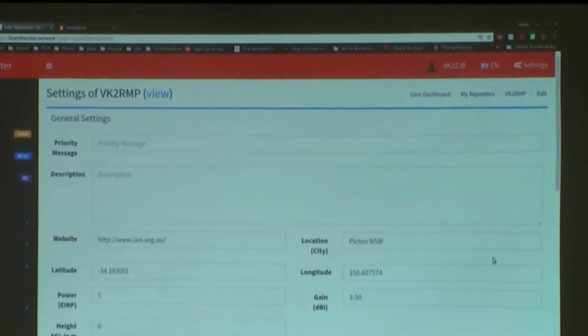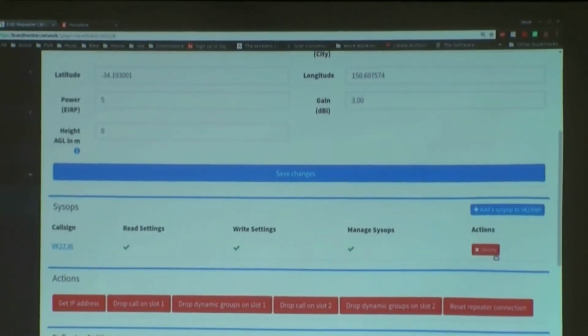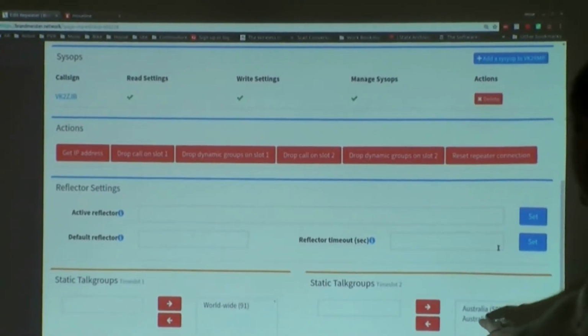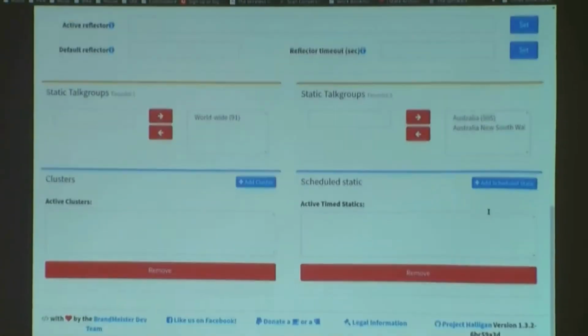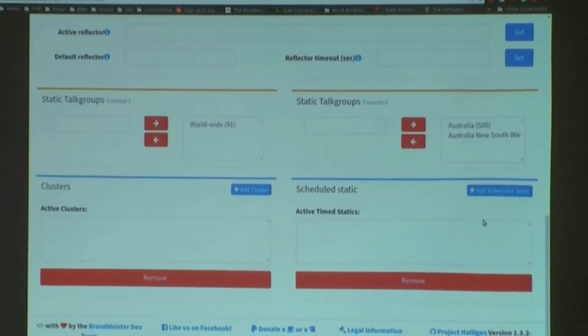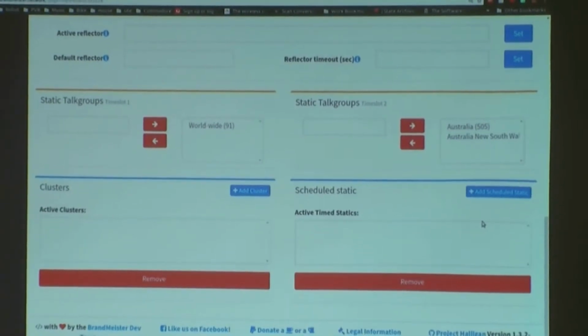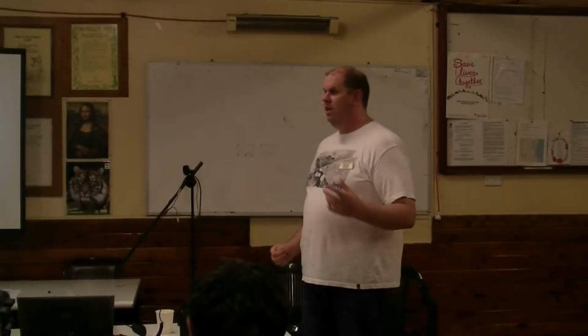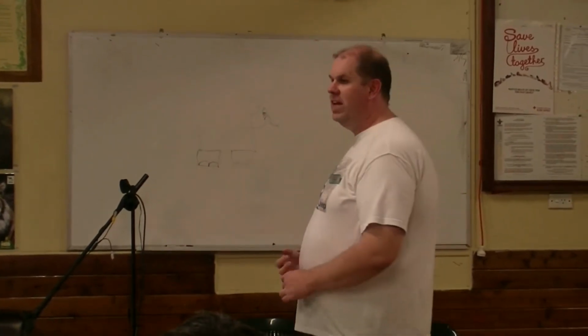So currently it's set to my home as the location of the repeater. You can see I'm the only sysop there. And this is what I'm talking about here: static talk groups and dynamic talk groups. If I go and key up dynamic talk groups, I can actually key up a scheduled static. So if someone gets in touch with me and says, hey, I want to jump on this net on DMR talk group XYZ, I can say, no worries, when's the net on? And I can add a scheduled static route in there so that it jumps that route in before the net starts. You can jump on and listen to it. You don't have to key it up. You don't have to wait for anything. It'll start coming through, and at the end of that time, it'll jump it back out.